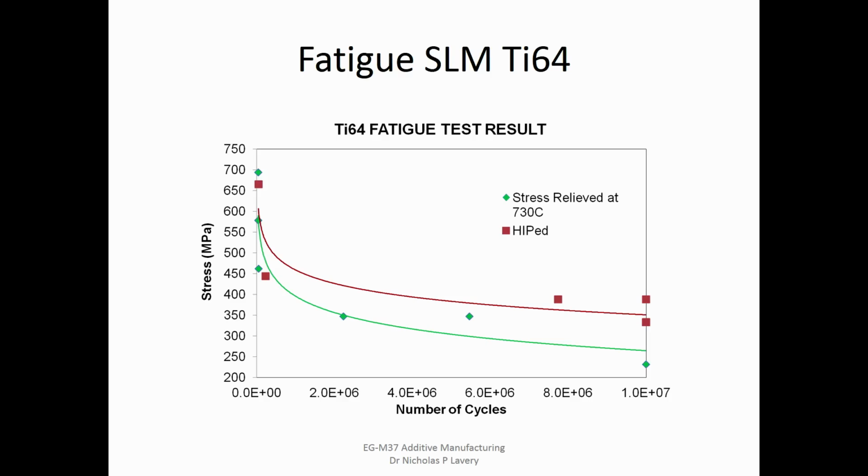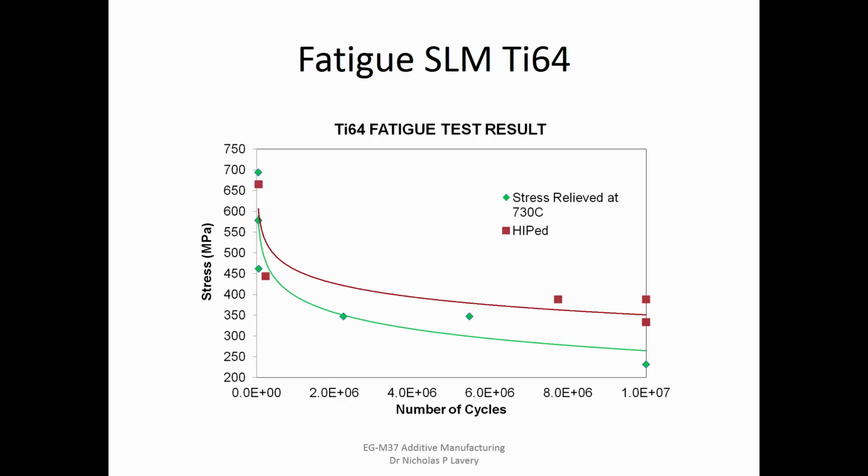These are some results for TR64. So these again are results from Renishaw, and these are cycles to failure. So this shows you again that they had 3 different heat treatments on TR64. The first one was the stress relieved at 730 C for 1 hour, and then you have a more aggressive hipping treatment. So that improvement in tensile properties is mirrored in the improvement in the fatigue properties.